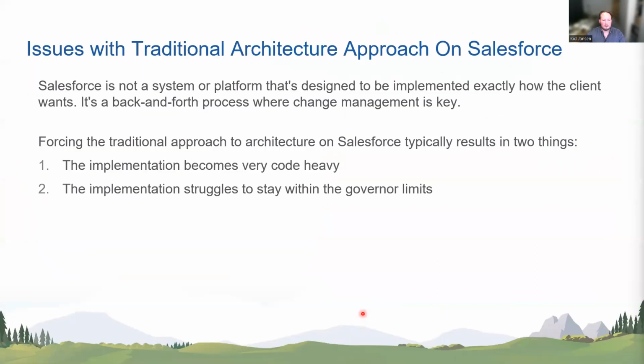So what happens if you still try to force the traditional approach of architecture? The one we discussed, moving from business to functional to technical, and from the highest level layer to the lowest layer. If you try to enforce that on a Salesforce implementation project, what you see is that for every requirement that doesn't really fit, you cannot leverage what you get out of the box because you really want what is defined in the requirements, and we're not going to compromise. So that means that you have to customize pretty much the entire solution, which can to some extent be done with the point and click automation, which you probably already don't want. But even worse, you are most likely going to add a lot of code, a lot of LWCs, and a lot of Apex code in your solution to really have that full flexibility to build exactly how you want.